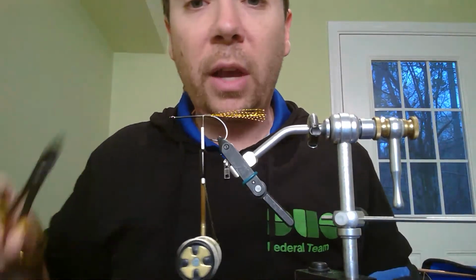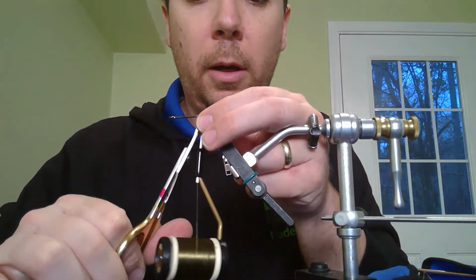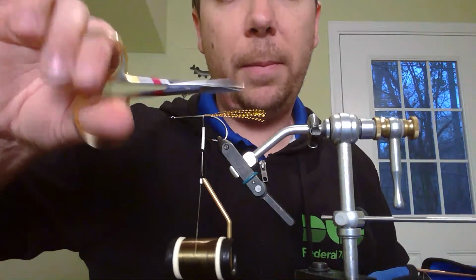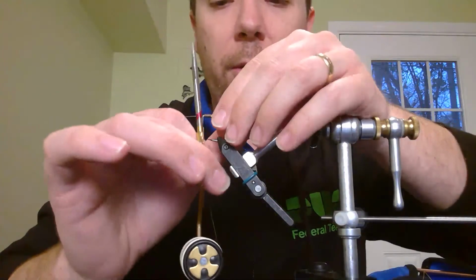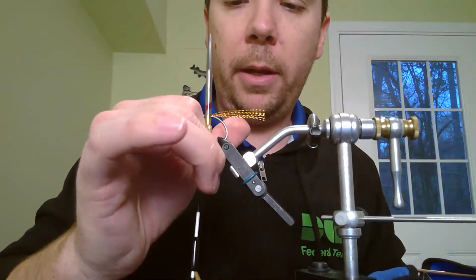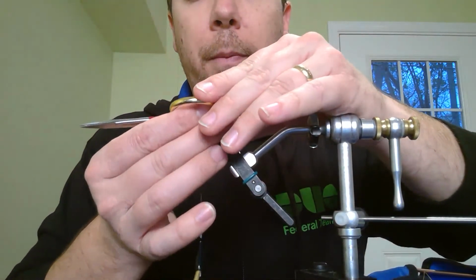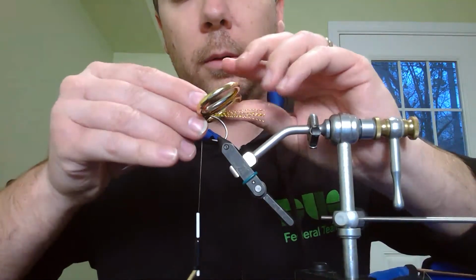So if you have a pair of debarb pliers, you can actually come in and start flattening this out. If you don't have the debarb pliers, if you have a pair of scissors like this that have that flat section, you can kind of see it, you can also use those. I'm going to pull my bobbin out of the way. You can come in and start flattening with this. Just be careful when you do this not to flatten this bump, but to create a ramp. So I'm coming in at this weird angle.